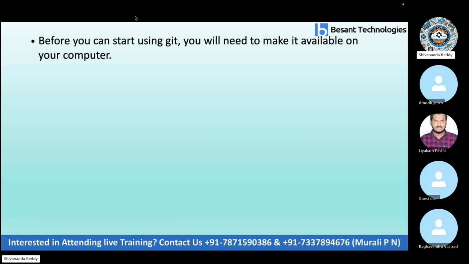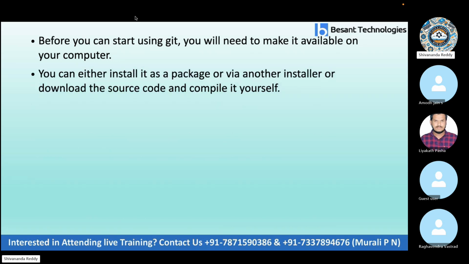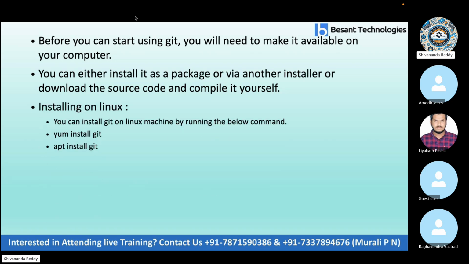Make sure, guys, Git is supported on all operating systems. It could be on your local laptop, Windows, Mac OS, Linux, Unix, any one of those. So Git can be installed everywhere. You can install Git as a package or another installer, or download the source code and compile it yourself.